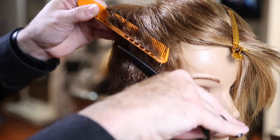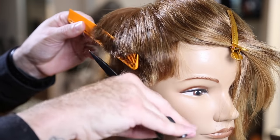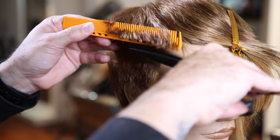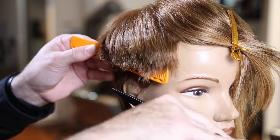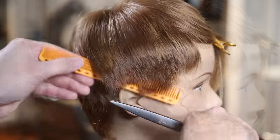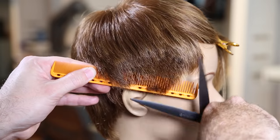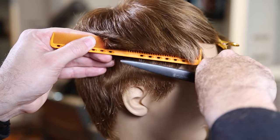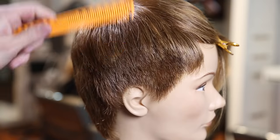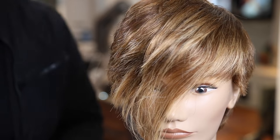Now I want to show you start to finish on the right side using the seven inch Blacksmith Fit Solid. You can see how quickly and easily I can get this side of the head done — using the wide teeth of the comb, keeping that steady blade on the bone of the comb, and just powering through it. You can see exactly how far that seven inch blade stretches across, and how clean the end result looks — that's exactly why I love using the longer blade.